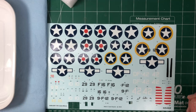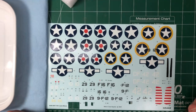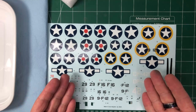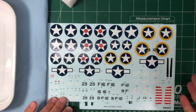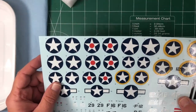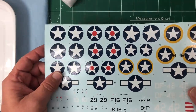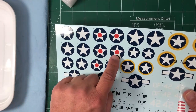It's finally time to start adding the decals. I grew up saying 'decals' here in the US, but I've heard a lot of people from other countries say 'decals,' and I kind of like the way that sounds, so I'm trying to train myself to change the way I pronounce it. These are the Eduard set printed in 2022 for the F4F early Wildcat, and these are the new ones that have the carrier film on top. In certain light you might be able to see how it's a little bit of an irregular finish over the top.